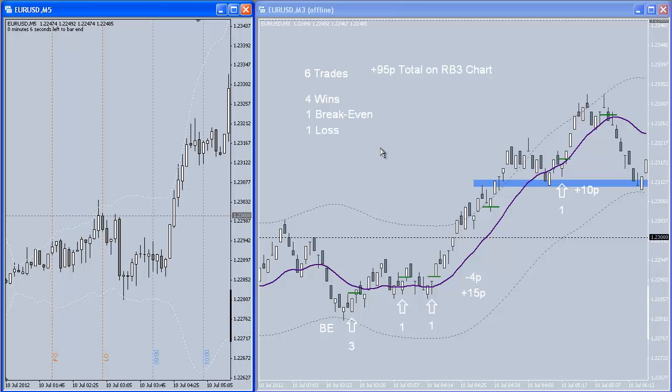The wins today were quite large, and a number of them were actually quite a bit bigger than I typically have because, as I said before, the market had some pretty big swings. I use RB3 and RB4 charts, and what those mean is it's just 3 range bars and 4 range bars. So a 3 range bar chart has each one of these bars is 3 pips. And so once 3 pips, the range is completed, then a new bar gets created, and it's just 3 pips all the way through. So basically it eliminates the time element that you would normally have on these other charts. So you can focus just on price.